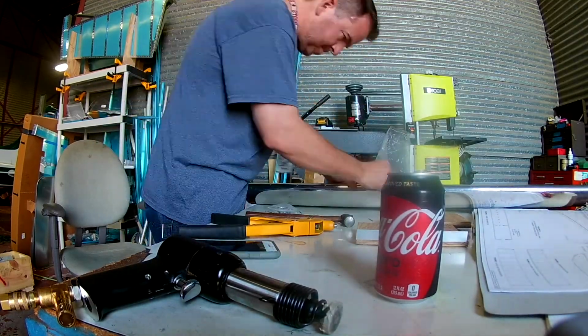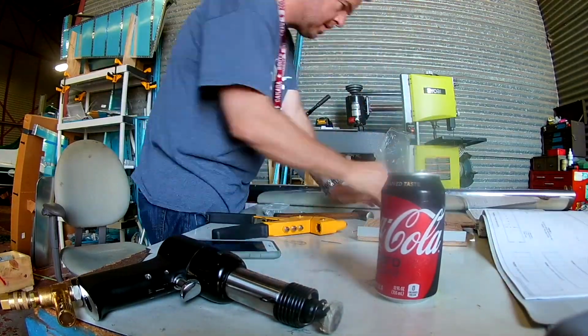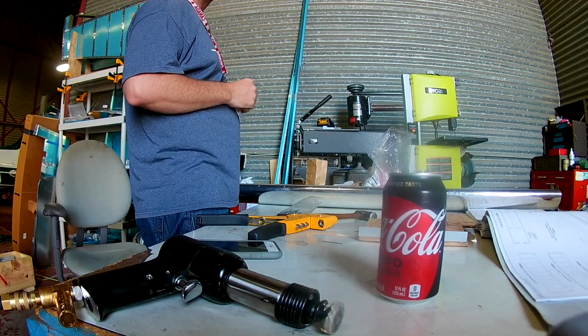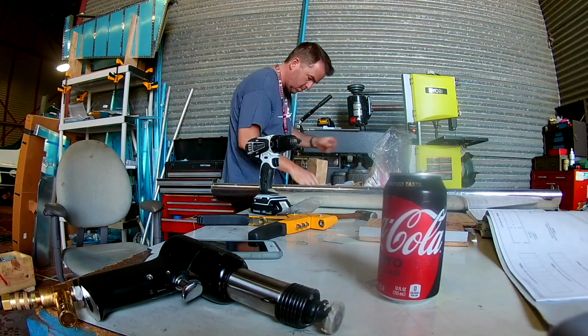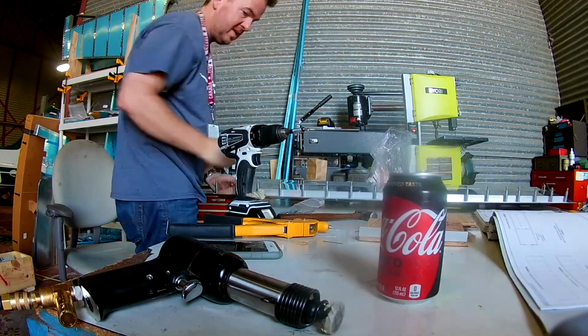And here I am pop riveting in the counterbalance right now. Anyone that's been watching these videos knows my history with this damn counterbalance work, getting these holes drilled. I was just happy to get them in place.